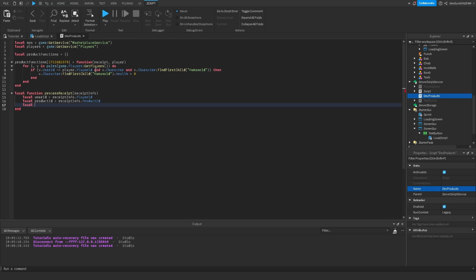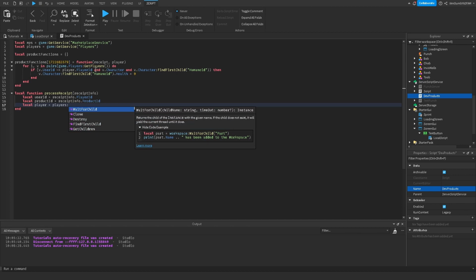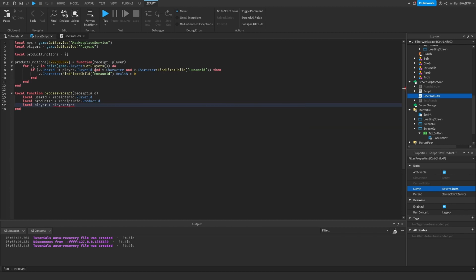Local player equals Players:GetPlayerByUserId(userId). And if player, then local handler equals productFunctions[productId], if I can type.